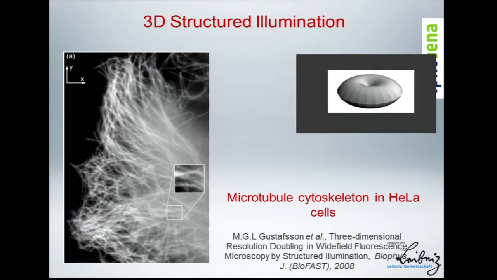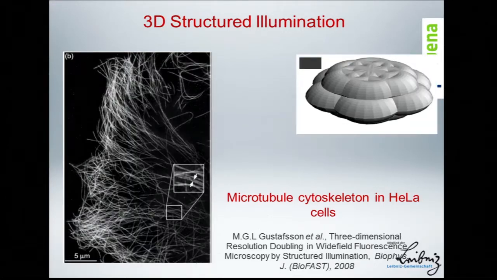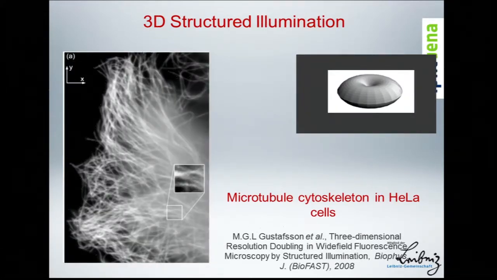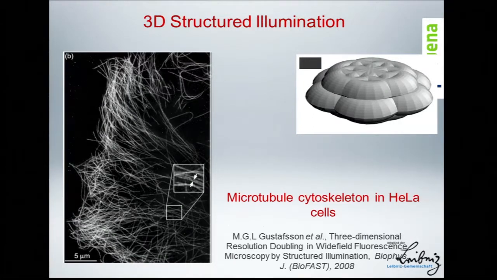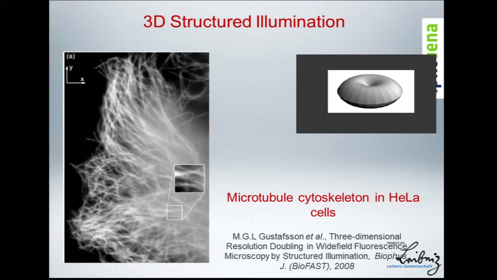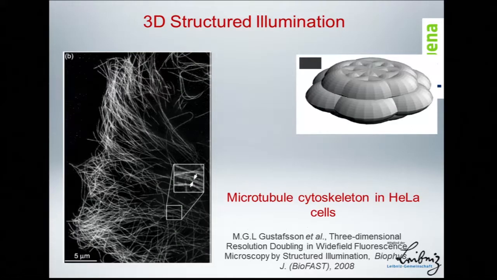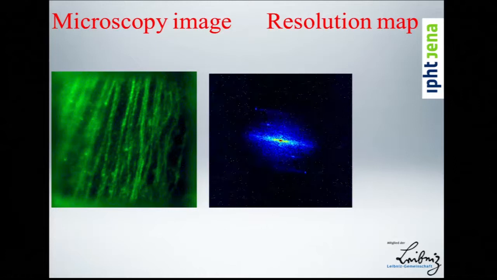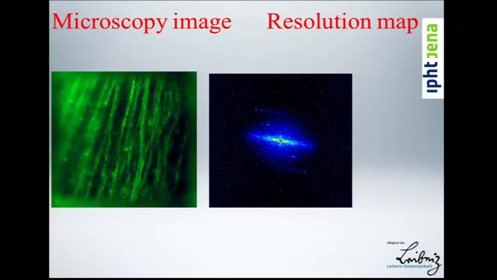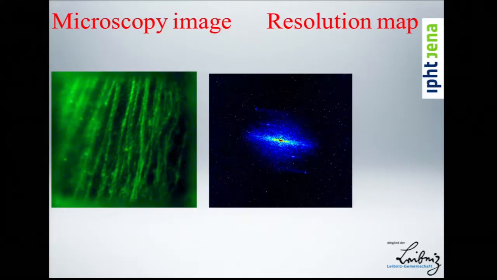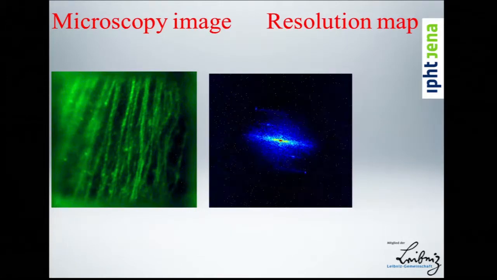With that you can do really cool images. The first really good SIM image was published by Mats Gustafsson — a wide-field image of a tubulin network in a cell compared to the high-resolution structured illumination image. He also applied it in 3D, where the transfer function expands from a donut shape in normal wide-field to one that doubles resolution in X, Y, and Z, and fills the missing cone problem. One important note: when building a structured illumination microscope, use coherent laser illumination — only then can you get the high contrast needed at the limit.